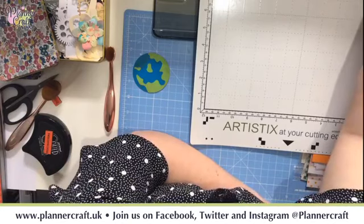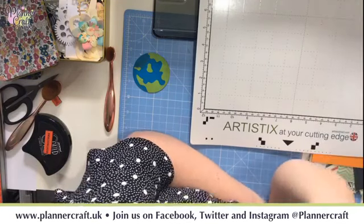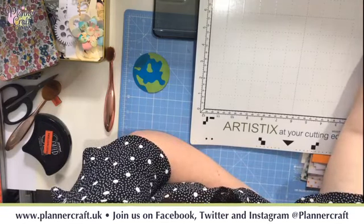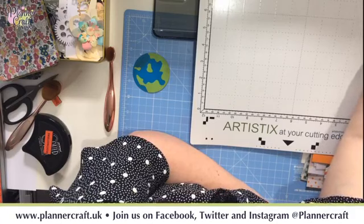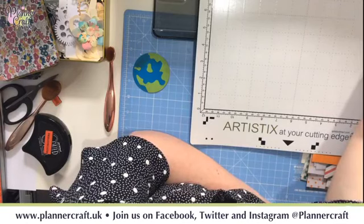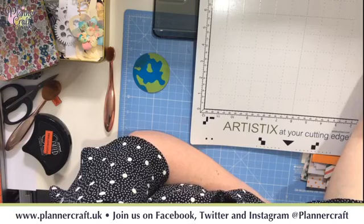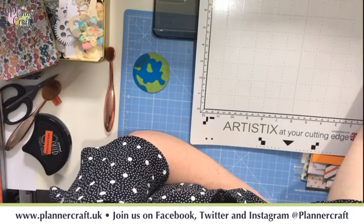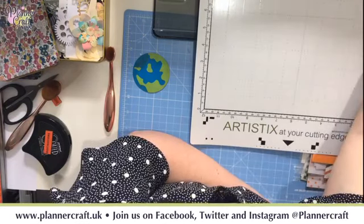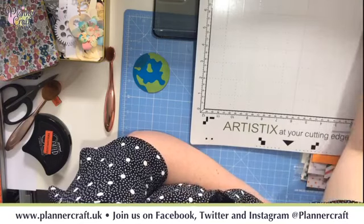Okay. I'm going to go into my patterns and go down to the frame. And I'm going to do a tag design. So I'm going to go for this little narrow one here. And at the moment it's a lot bigger than what we need it. So I'm going to come down as low as it'll let me. So when it gets too low, it'll beep at you and go, okay. Okay for part A. We can rotate it. So in this case, I want it to go around that way so the hole is at this end. And we can do our background scan again.